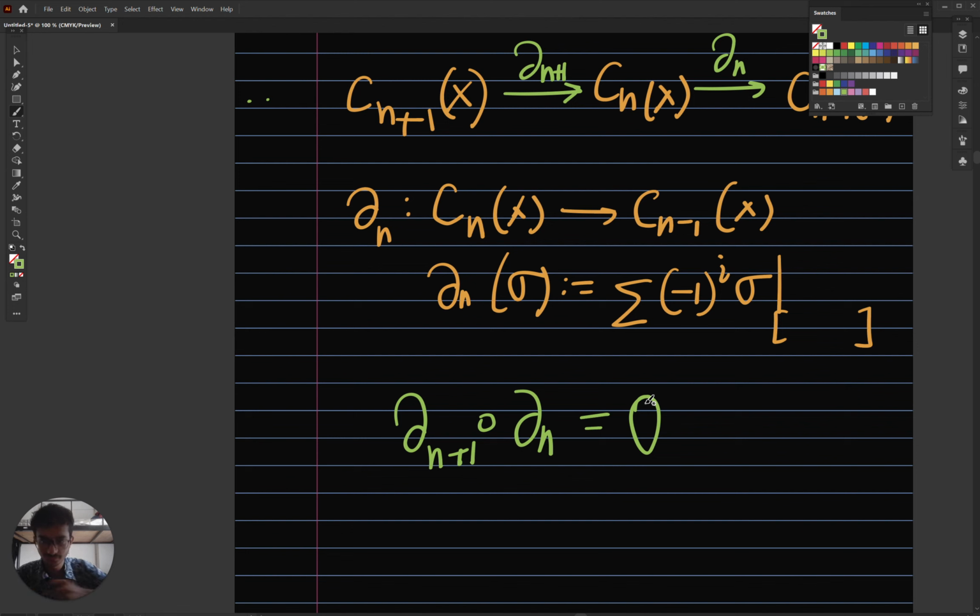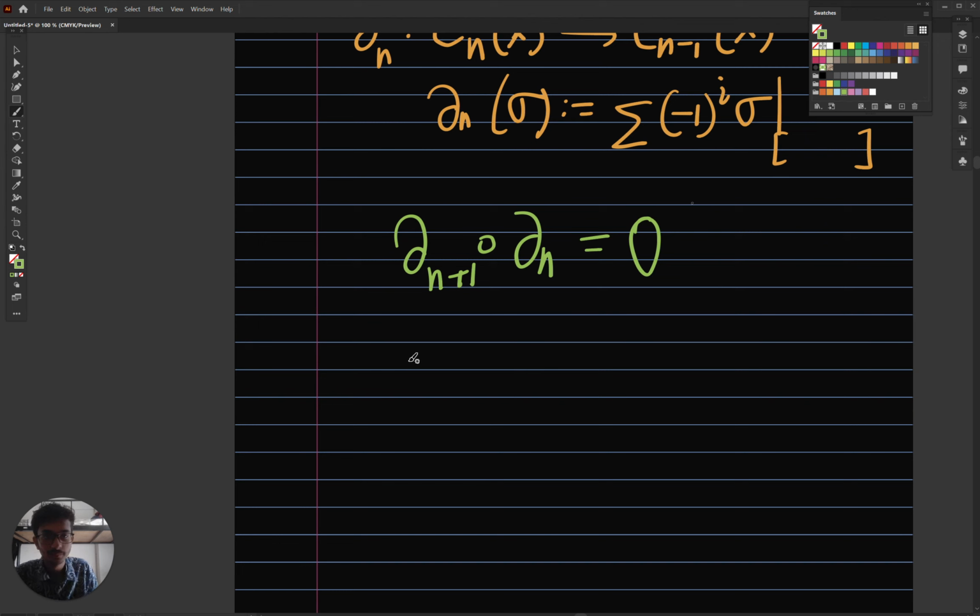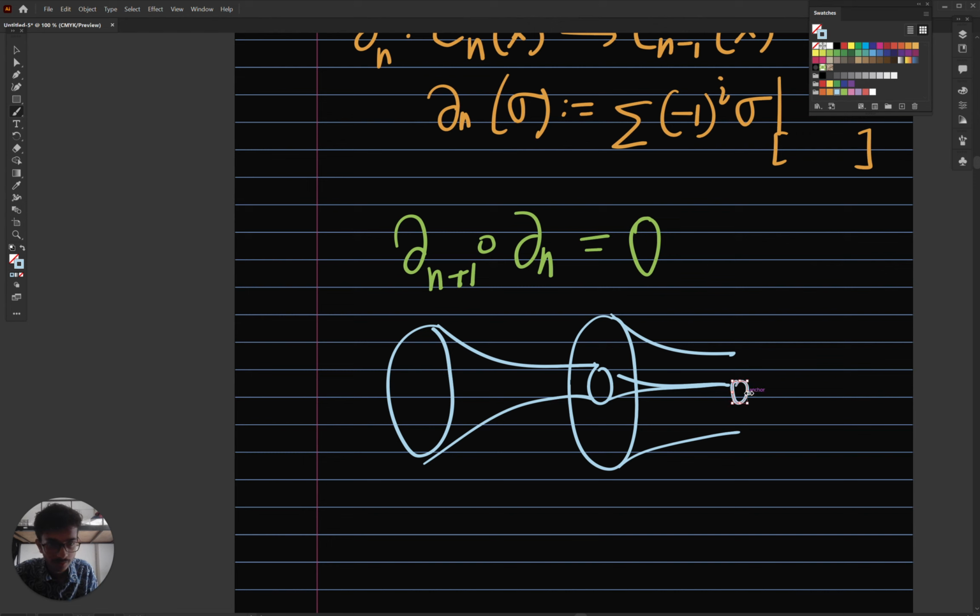A chain complex is a sequence of abelian groups or vector spaces with maps, so that I think the map should be something like surjective or something. No, it doesn't need to be surjective. Of course not. So the map should be like, composing the map for the two of them should be 0. So the map looks like this. It maps this object to some smaller neighborhood, and then composing it again with the next map goes to 0. And then this maps to, so this is 0 and this maps to the kernel. So this is what the structure looks like. This is the next kernel looks like this, and then go on.